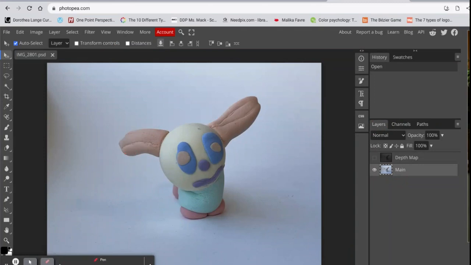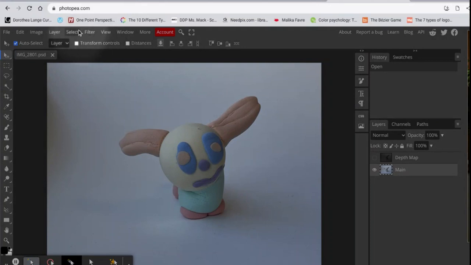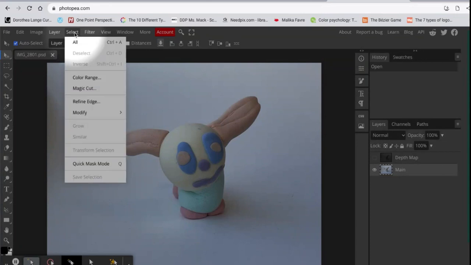Okay, so now that we have a little bit of history on that, we're going to locate our menu bar up top here. This is the menu bar again, and we're going to find the option that says select, and you're going to click, and you're going to see something that says magic cut.